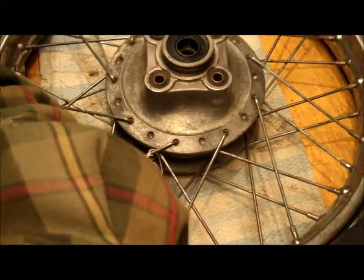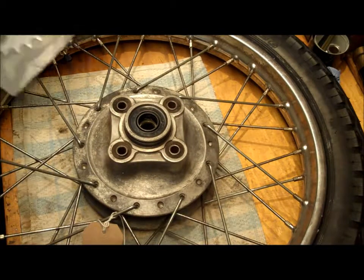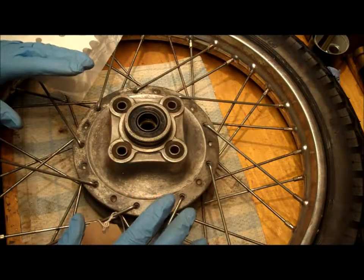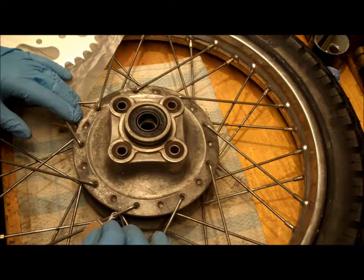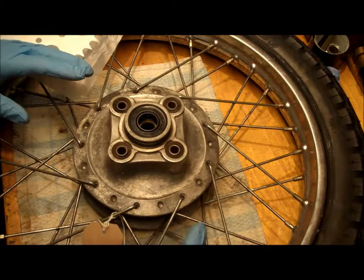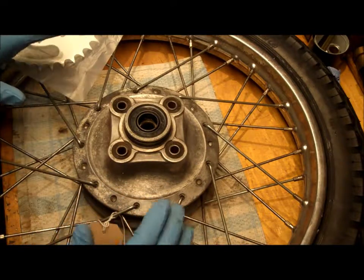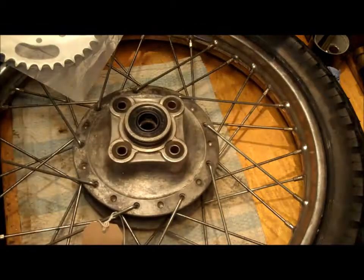Let's move you. And I was doing a video looking at cleaning up the old chain, and through that process did a really good inspection of the chain and noticed a crack in the chain link. And so though the rear sprocket and the front sprocket are in fairly good, in fact, arguably very good condition, I need to replace the chain. And so when you replace the chain, it's always good practice to replace the front and rear sprocket. So I've got a new front and rear sprocket.